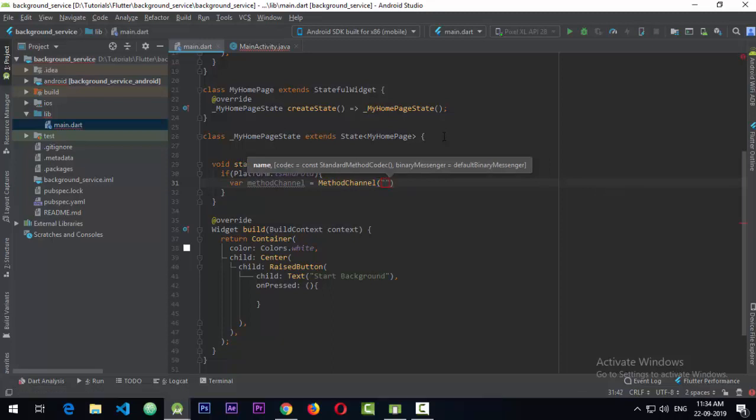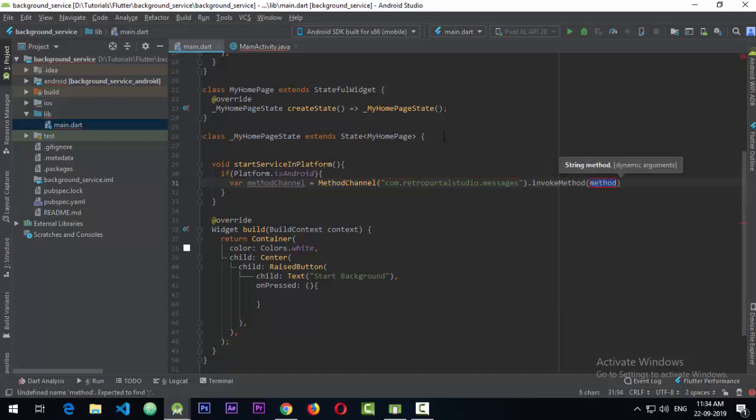We want to create a method channel with a particular key. For the key part, I always use my package name. So we'll just pass in com.retroportalstudio.messages.